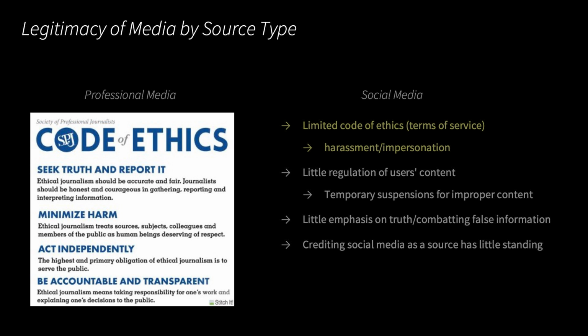Perhaps the closest thing that we could come to would be a terms of service. But even then, we see many social media platforms don't do a great job of enforcing terms of service. There's very little regulation of users' content. Even if there is a violation of terms of service, what does that result in? A temporary suspension for improper content? Again, you could just create a new email address and you're back on the platform in 5 minutes.